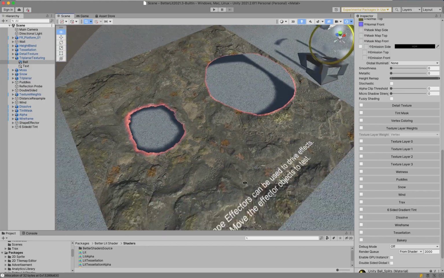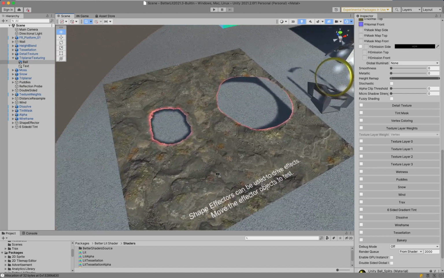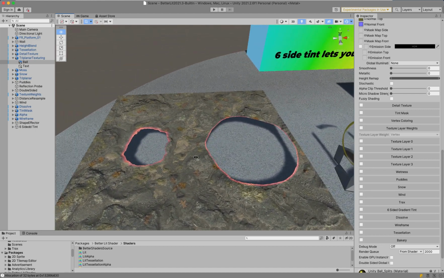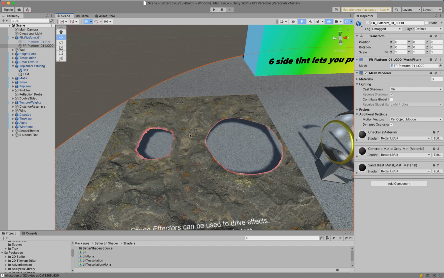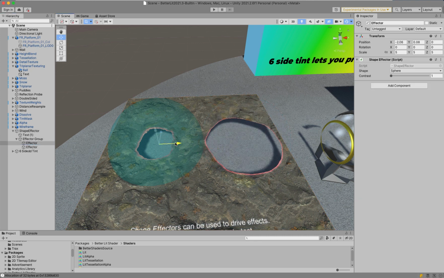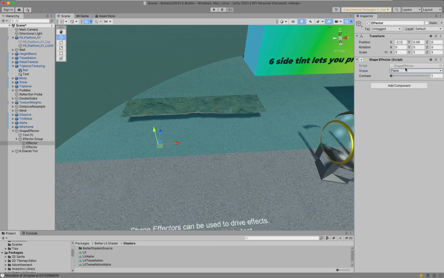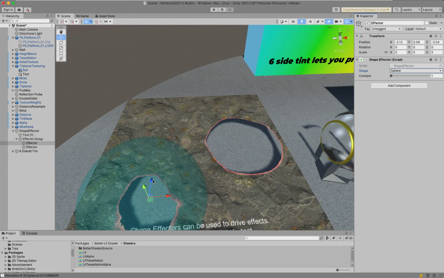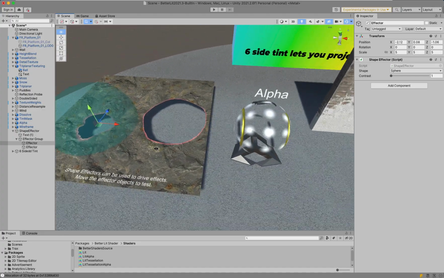I have a system called Effectors. So if you're familiar with the dissolve system that's been in Better Lit for a while, what I have here is an example of using these effectors, which are basically objects that you can move around that will affect some parameter of the shader. In this case, I have them affecting this dissolve effect, and so you can move these objects around. They come in two shapes. They come sphere and plane right now, and so you can basically cut off based on the plane or on the sphere, and get these to cut out part of your object.